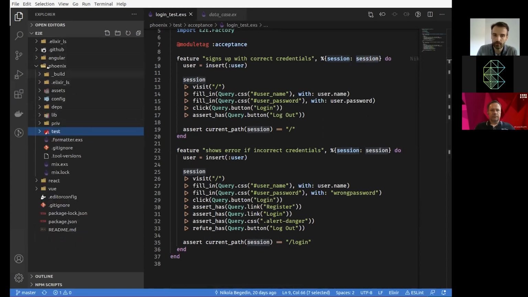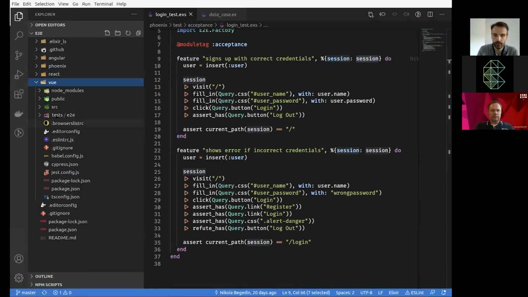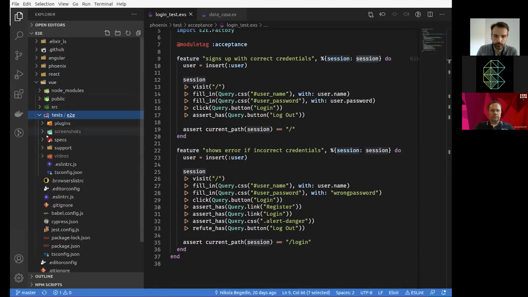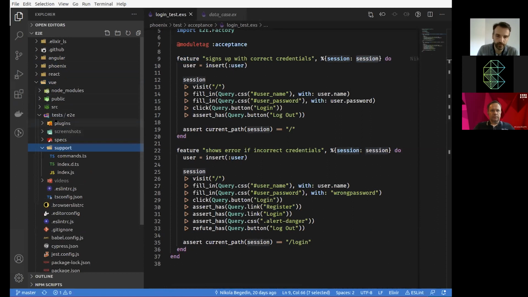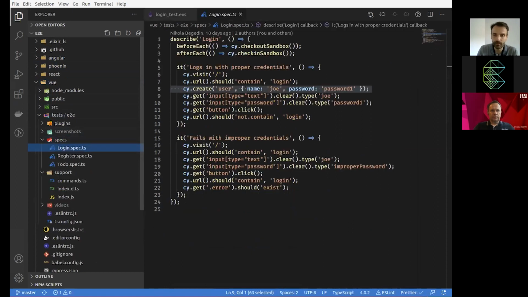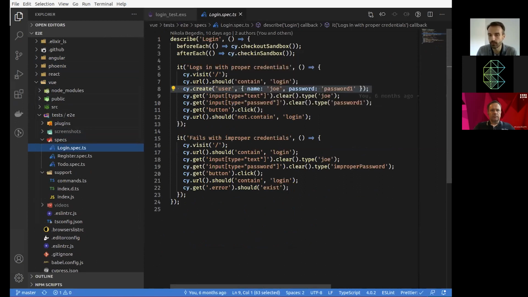So here's how I did it in Vue. Now, Cypress does this weird thing that I'm not sure I like the syntax of, but it basically exposes a global object. And then you get a set of default commands for it, which are chainable and so on. And you get to implement custom commands. So what I did here was I implemented a bunch of custom commands.